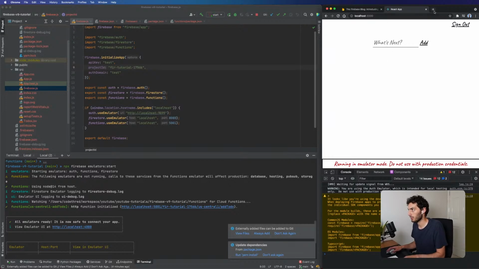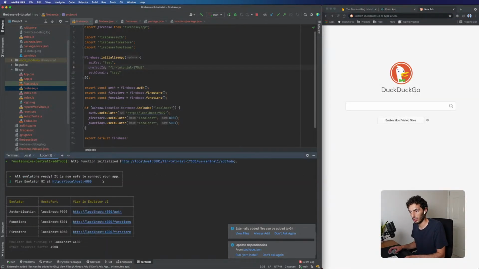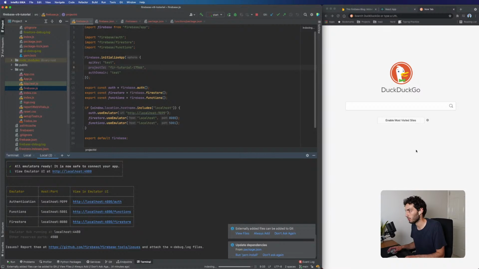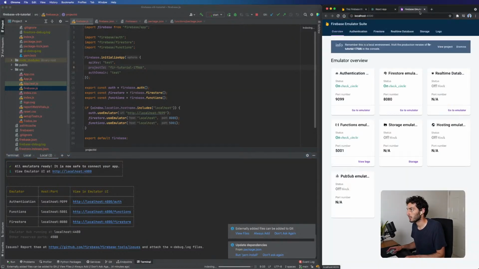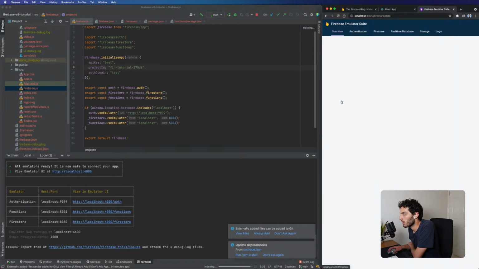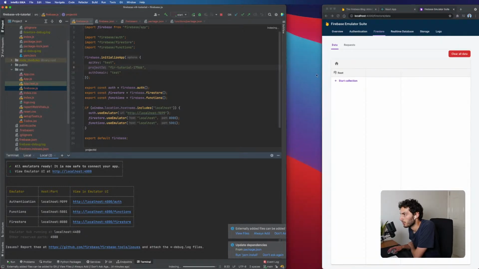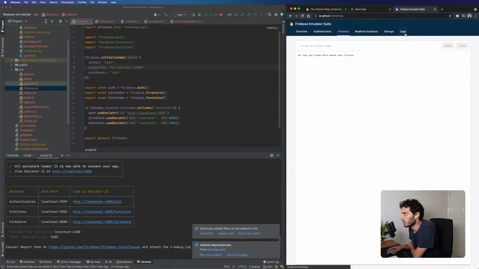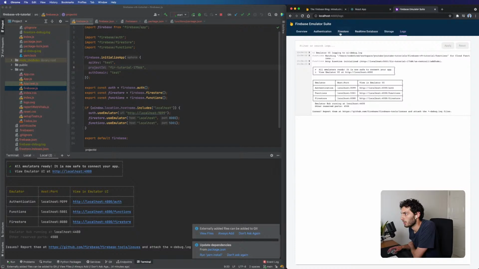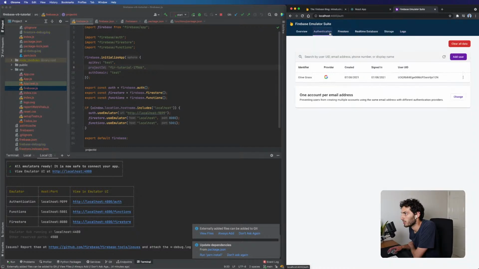And what I'm going to do here is, so we should on the left hand side here have the Firebase emulator running, localhost 4000. So let's run that. Cool. Firestore emulator here. Let's make this a bit smaller. And we've got the functions here, logs, there we go. And we have the authentication here, so we can see our one user, Olive Grass.